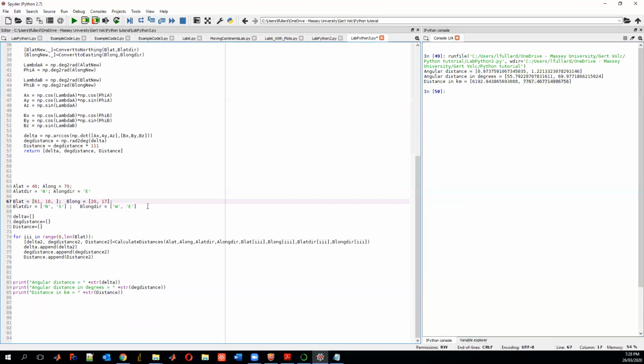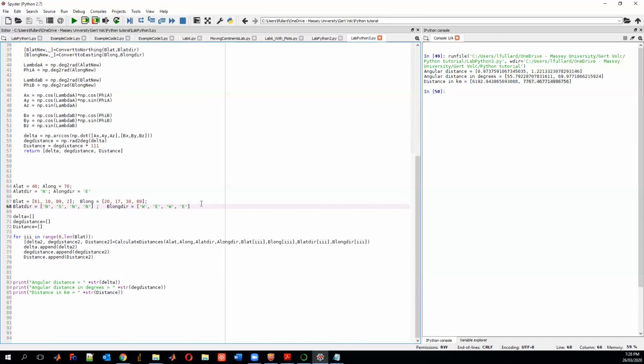So what I'm going to do is just add maybe 2 more. I'm just totally making up these numbers, so please forgive me if I'm making up silly numbers. Oh, let's go 89. I like 89. I don't know why. Okay, so associated with these 2 new latitudes, we need to make sure we have 2 new directions as well. I'm just going to make them both north because why not? And associated with these two new longitudes, I need two new longitude directions. So I'll make one west and I'll make one east.